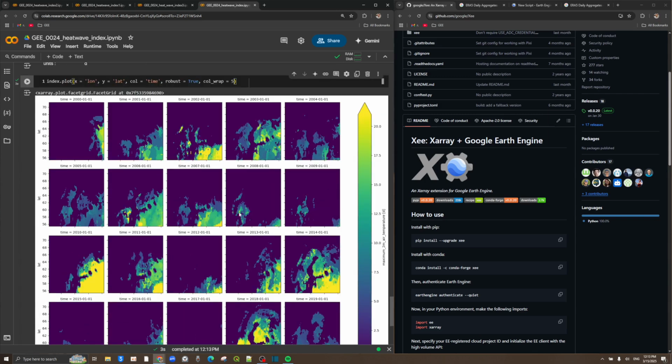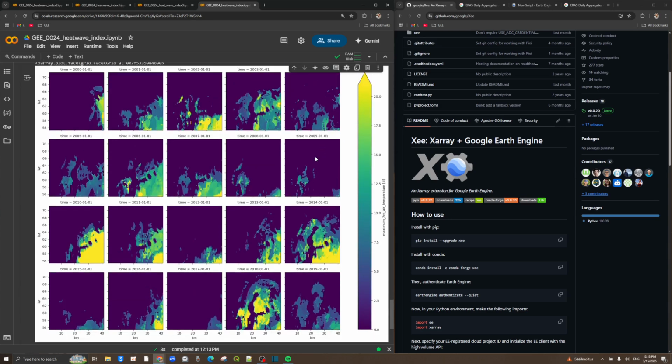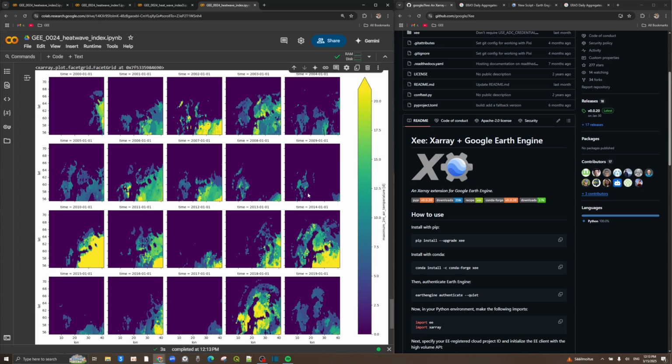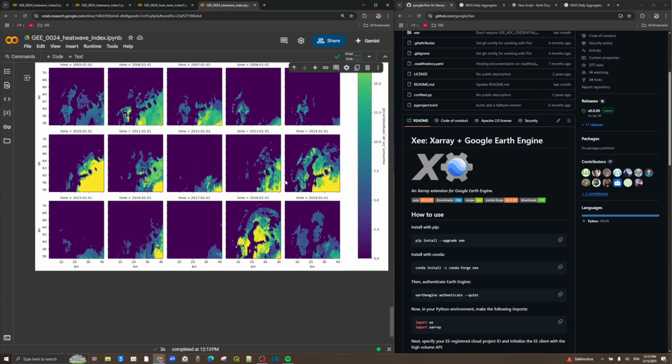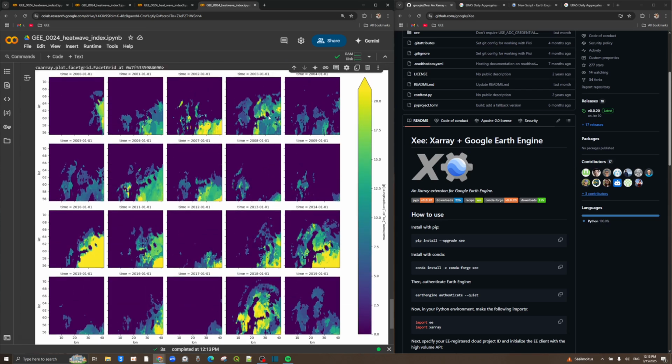As you can see, now we have the annual variation of the heat wave events, and as you can see, it ranges from 0 to above 20 days per year. For example, sometimes you can see the number of heat waves considerably increased in Finland and Sweden, but for some of the years we cannot see any signs of heat wave events. And it's also changing from one year to another.